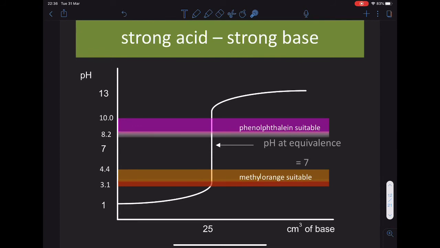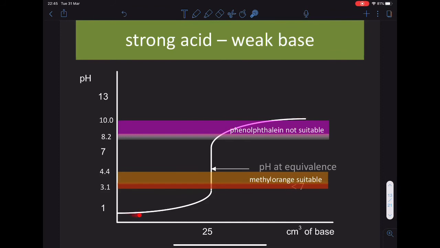So if we follow the titration, the phenolphthalein is colourless until we get to this point where it suddenly changes to pale pink, and this is the volume we will read during the titration, and it matches the volume at the equivalence point. So the indicator will give us the correct volume to read for the equivalence point. So this would be a suitable indicator to use for this titration.